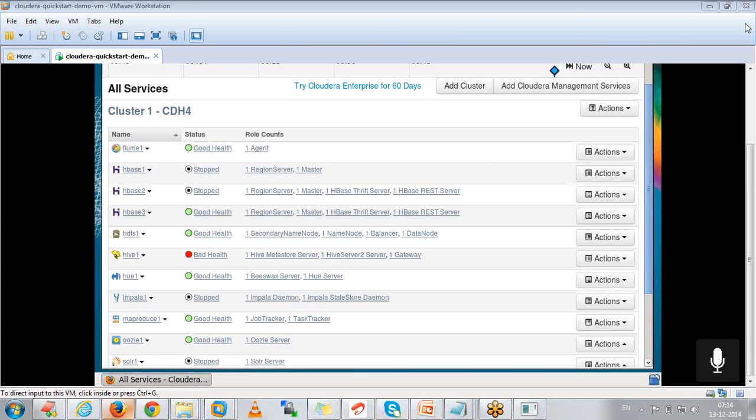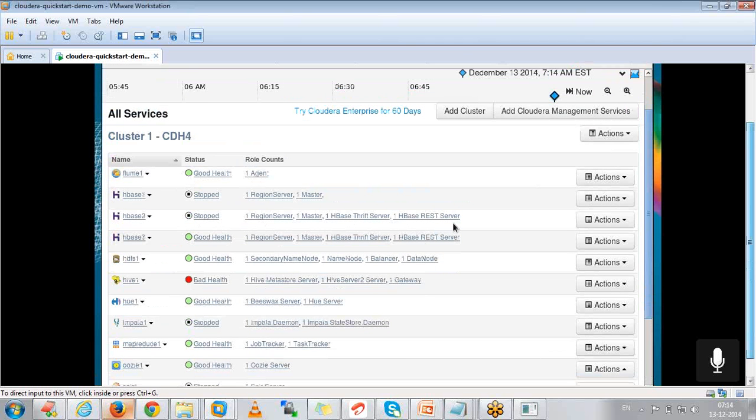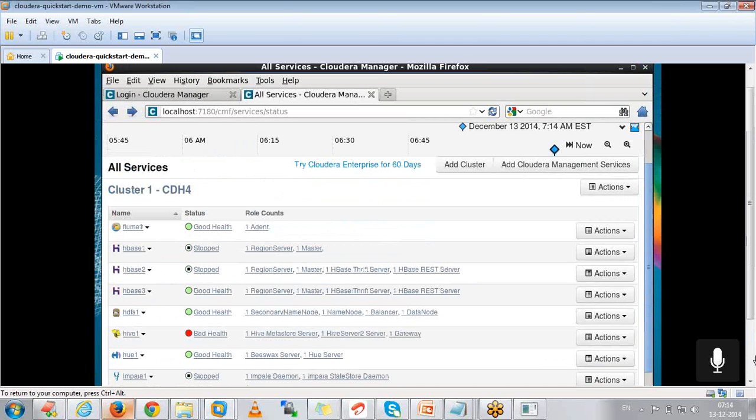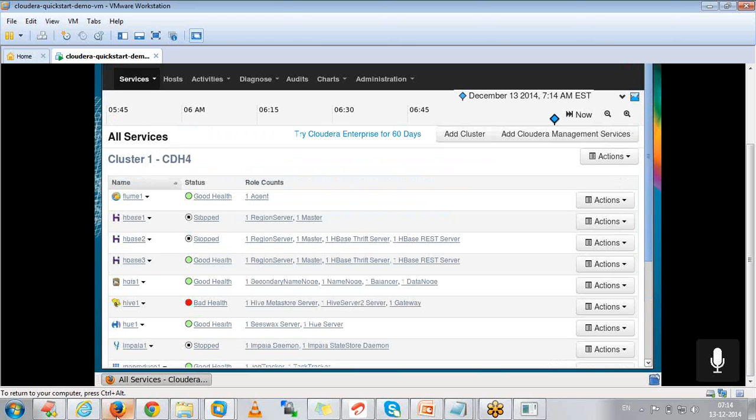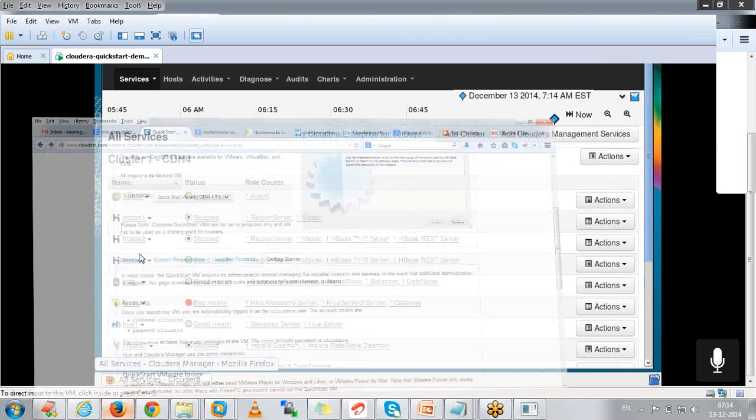Whatever UI we are seeing, this is the Cloudera Manager. While installing, we need to install the CDH4 or CDH5 bundle. In this VMware, if you install 4.7, you will get CDH4.